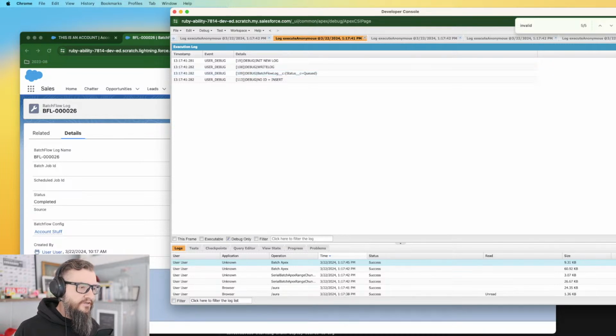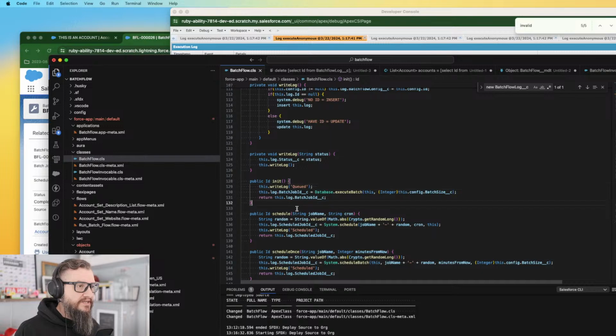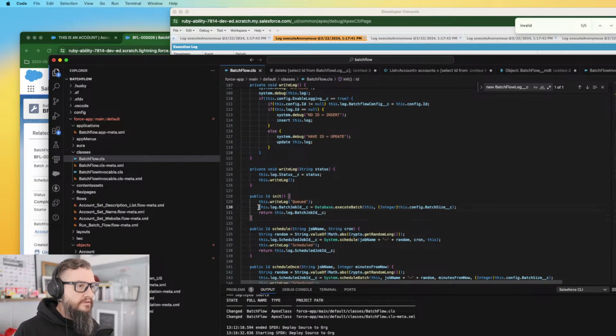Why doesn't it know the batch job ID at that point? Oh, because we haven't set it. Ah, okay. It's like our this is no longer a this, right? It's like we're passing this in, but leaving this behind.